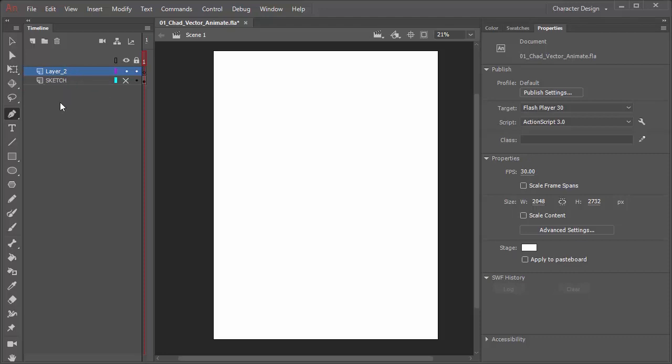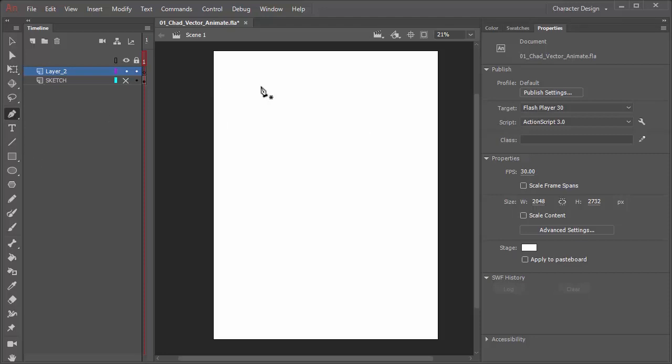So starting with the pen tool, you'll notice above the pen tool, there's this horizontal line, if you see where my cursor is, that is separating the selection tools from the draw tools. And the draw tools extend all the way down to the brush tool. And then you'll see there's that horizontal line and then we have a bone. So we want to focus just on the draw tools right now. And we'll start with the pen tool.